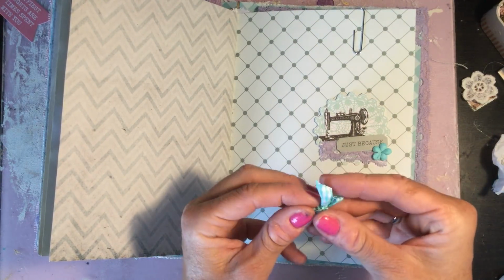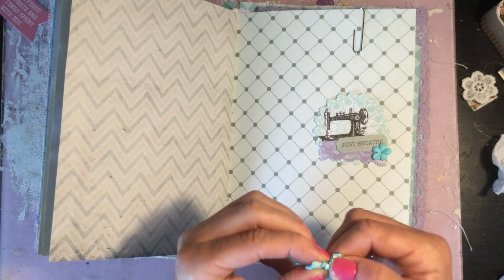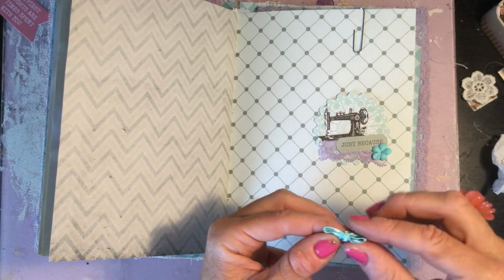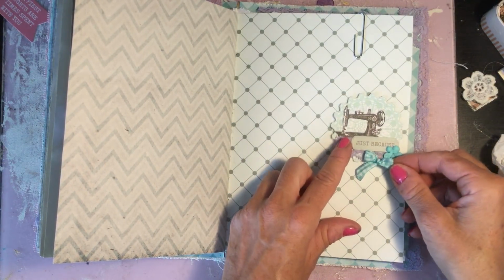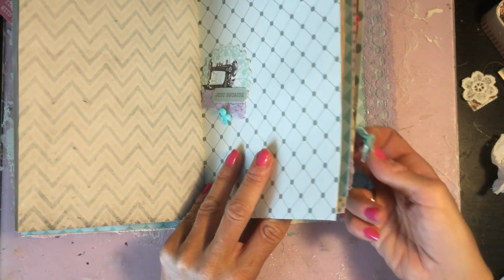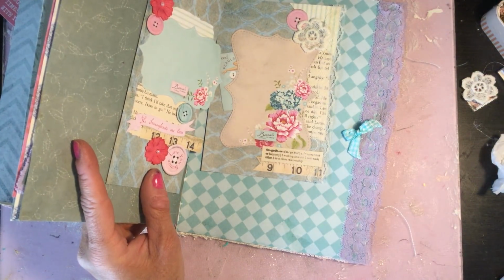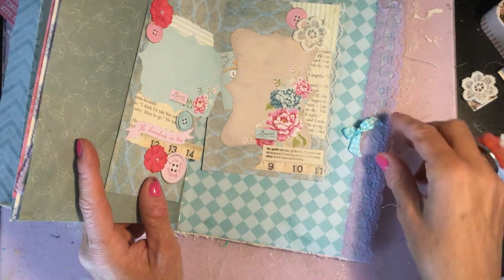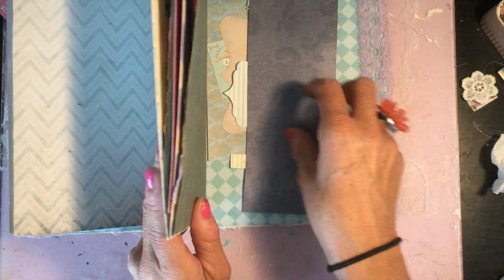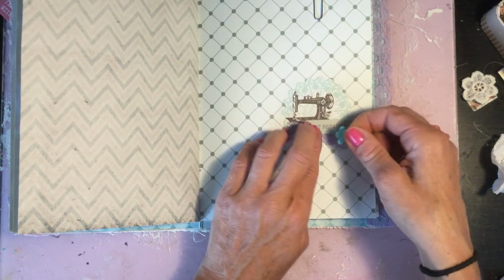Got these little bows, which are quite pretty. I would quite like to use one of those bows, but maybe not on that page because otherwise it's taking on a bit too much green. But I do love it against that lilac on that page. That looks really lovely. So again, I won't remember that when we come to glue things down, but I might just leave it wedged in there. I might remember it. I probably won't, but I might.